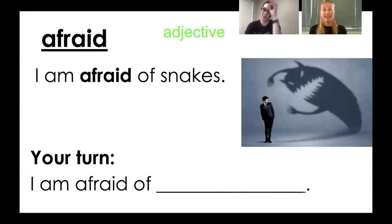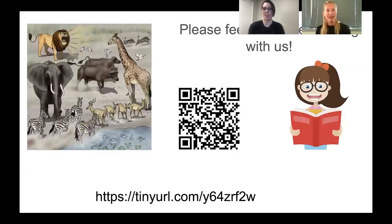Yeah. Right now, there's a lot of Halloween decorations up, and one of my neighbors has a really scary Halloween decoration. So I'm a little afraid of it. It's a werewolf. Ooh, that could be. I have one in my neighborhood too. It's a skeleton, and I think it's actually really scary. So I don't like to walk by that house. Yeah, you're afraid of the house because I am. Mm-hmm. Yeah. All right.